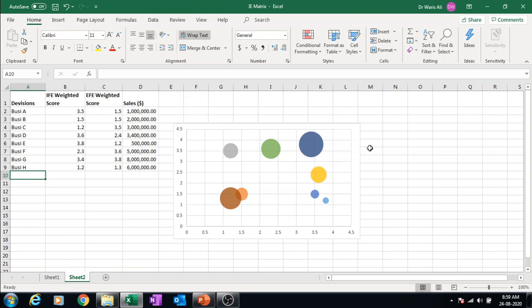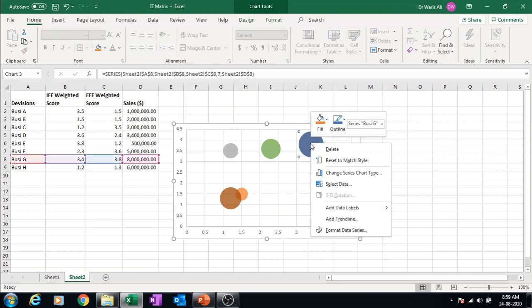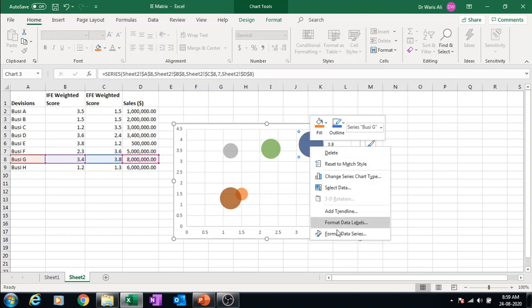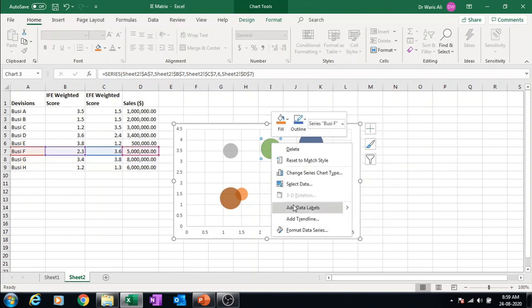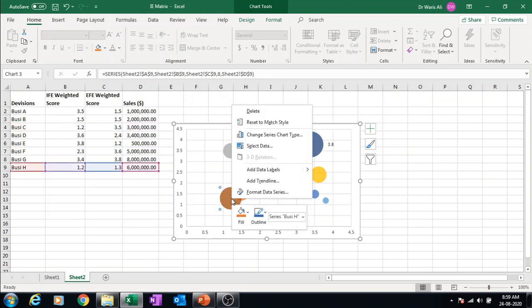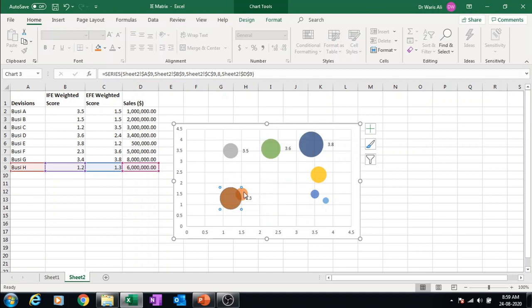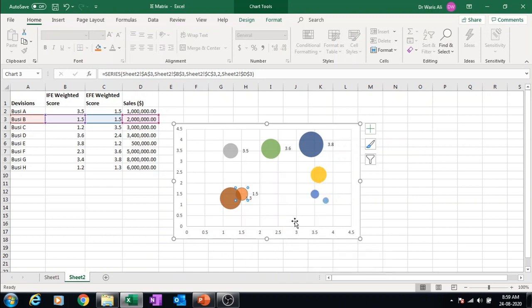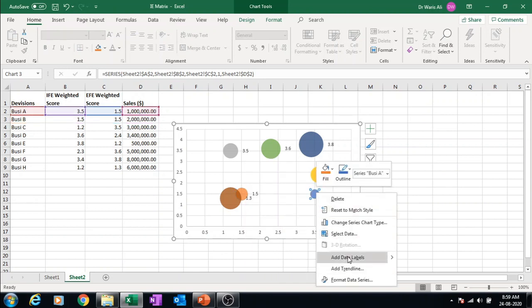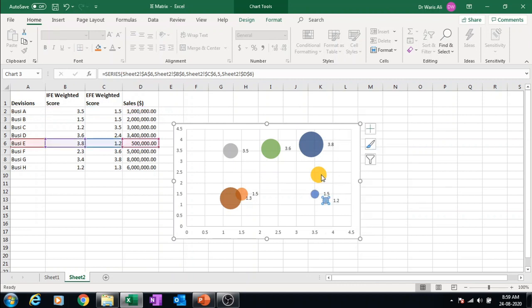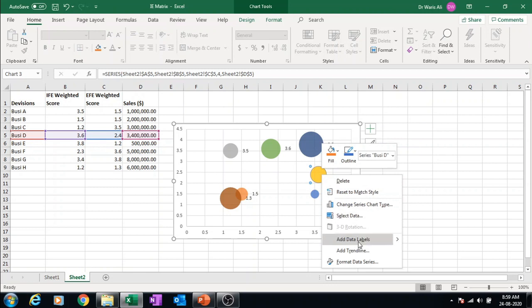So now we have drawn the chart, and we can see where each business falls. Now what we need to do, right click on it and then add data labels.